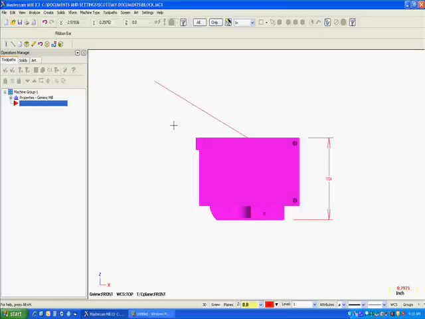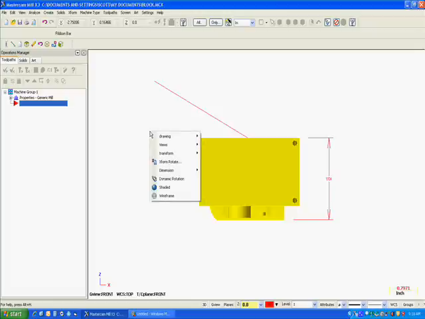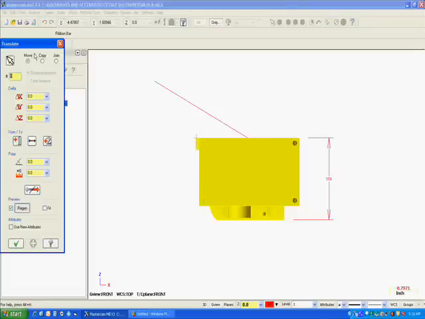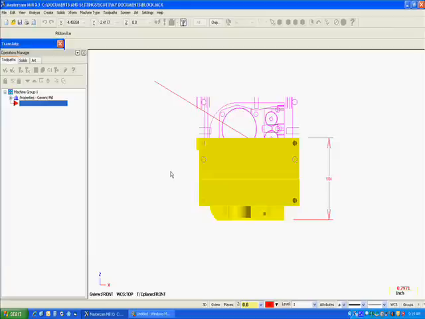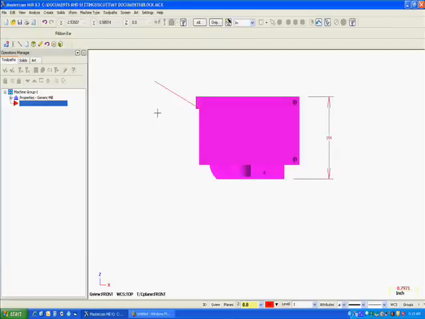So I draw a rectangle around it, right click, we're going to transform, translate. We want to make sure that we've got just move, we don't want to make a copy of this, just move it. And in the Y direction, 0.962, hit enter, and you can see where it's going to put it. That looks good to us, so we'll click OK. It moves it, and now you can see we are in the very center of the block.